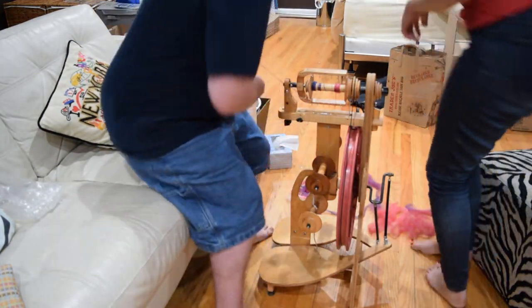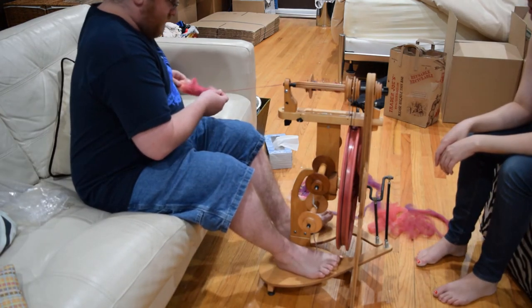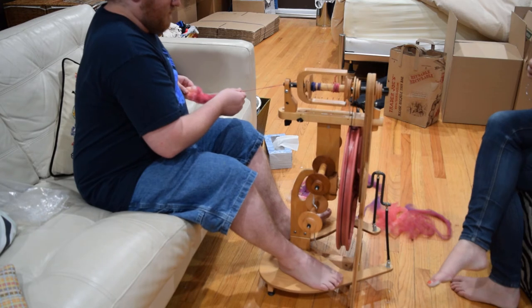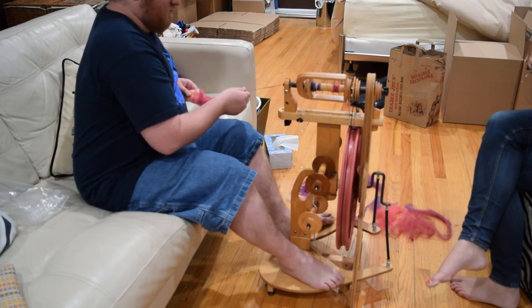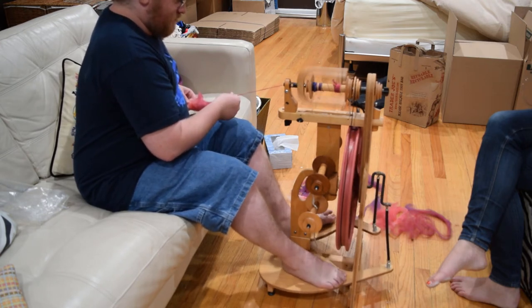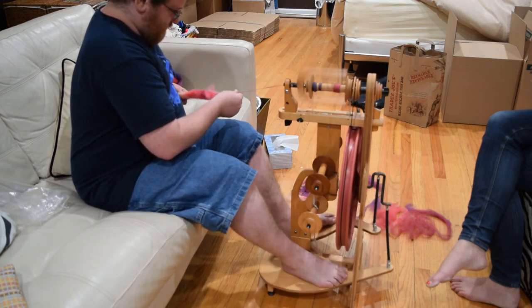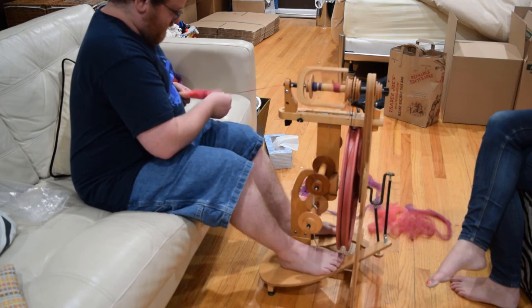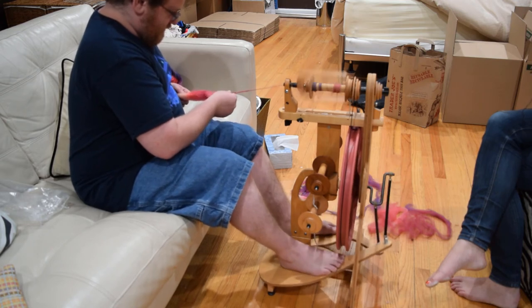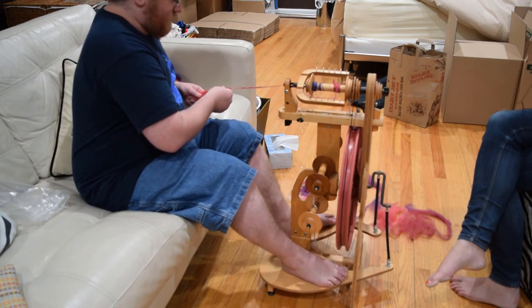Boom. Okay. And make sure it's going right. No, go right. Yep. Because otherwise it will mess up if you're not going right. Go the right way. There we go. There you go. You got it. But make sure you always pinch and then go forward so that the twist doesn't go into all of the fiber, because that's what's getting it stuck and bumpy.